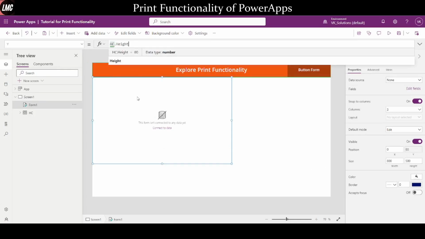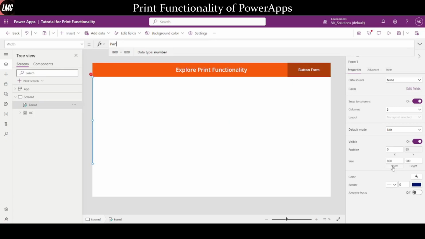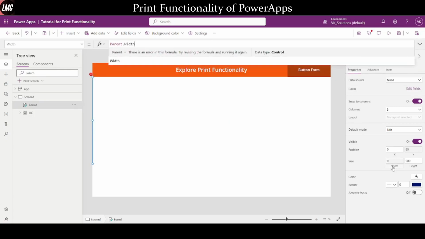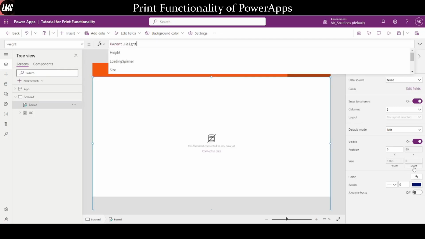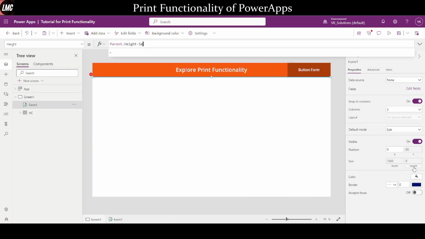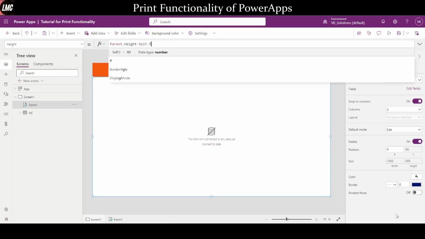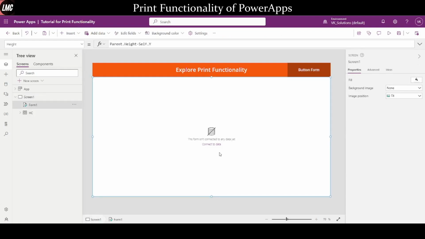Okay, so see this, it will start from where my header container ends. So yeah, this looks good. I'll make it parent.width, right? And height, I'll make it something like parent.height minus self.y. Okay, so it will cover the whole area.